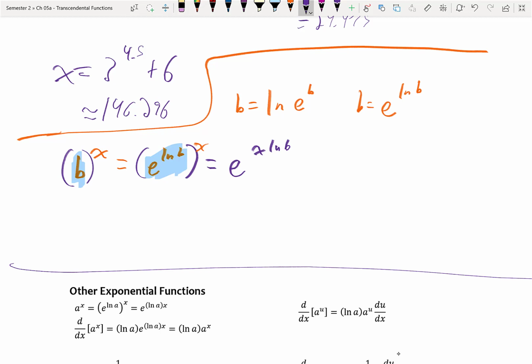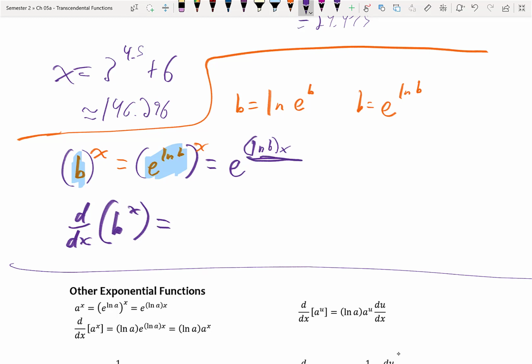And now I can take its derivative. The derivative of b to the x, if I take it based on this, what's the derivative of this right here? We've got to chain rule it. So what's the derivative of the exponent? Remember, ln of b is a constant. You got to do, no, just chain rule first. If this was e to the 2x, what would be the derivative? 2 e to the 2x, right? But this isn't 2x, it's ln of b times x. So what's the chain rule derivative of just the exponent right here?